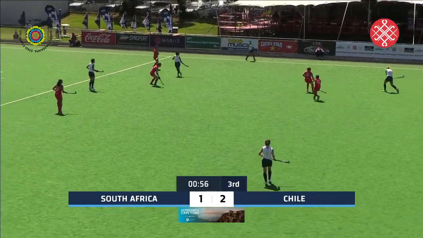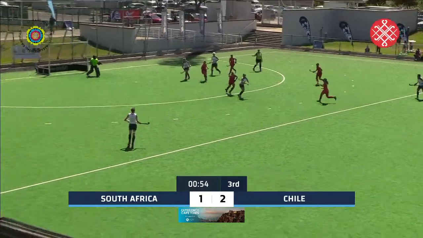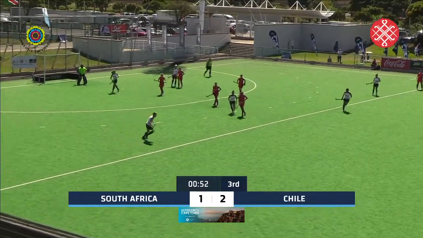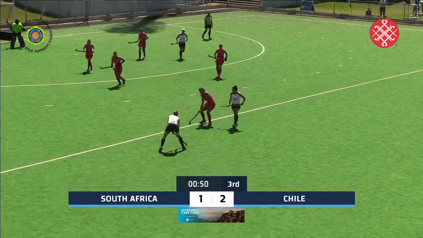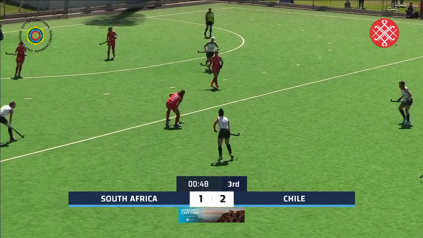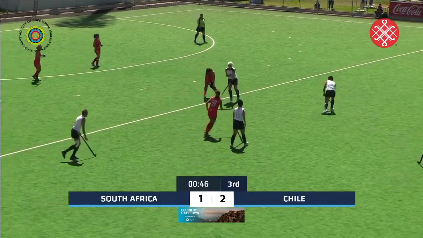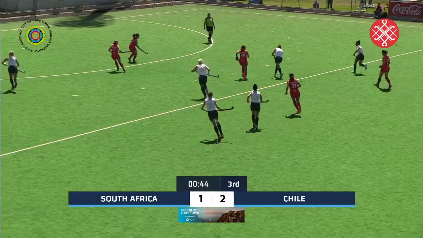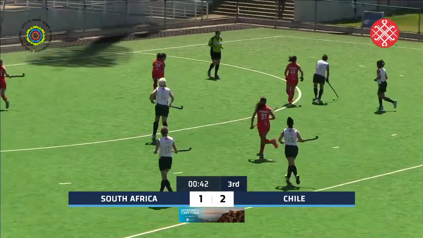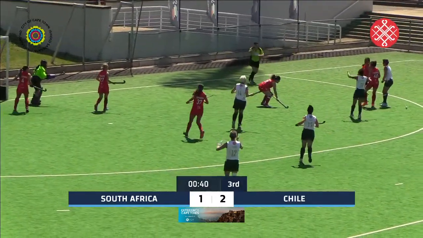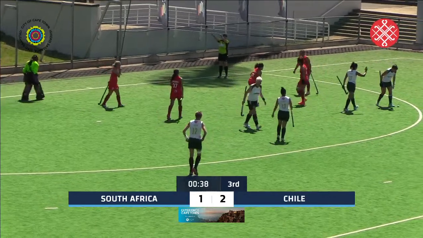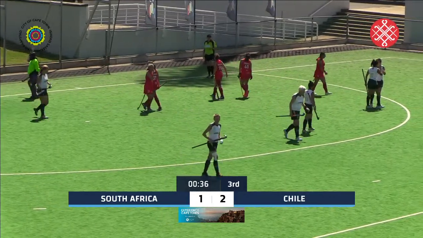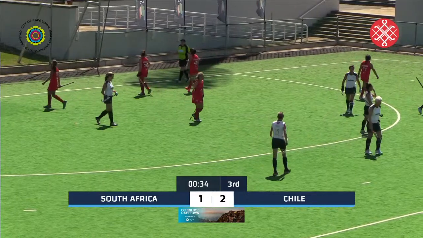Around the back. Big ball forward now by Wiggett. Boucher sticks on to the end of it, but pops up, so allows Chile to win back possession from Magnoli. Rolls the ball back. South Africa still there. Falls kindly for Horn. Into the circle for the South African captain. Draws the foul and wins the short corner for South Africa.